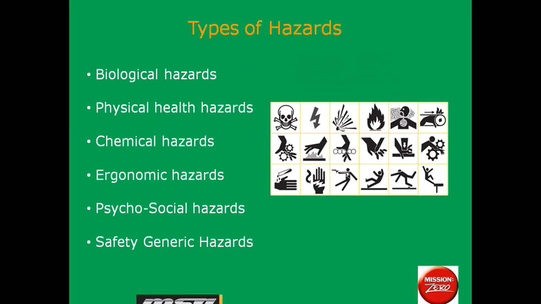So what types of hazards could I be looking for when I'm looking at my awareness of hazards? Well, I'll run through a few examples. What about biological hazards? Bacteria, viruses, bloodborne pathogens, fungus, mold. What if a customer brings a combine into a dealership and there's a family of deer mice in it? They could have hantavirus, or what if there's grain in there that's been sitting out in the rain that could be moldy? Those could be examples of biological hazards.